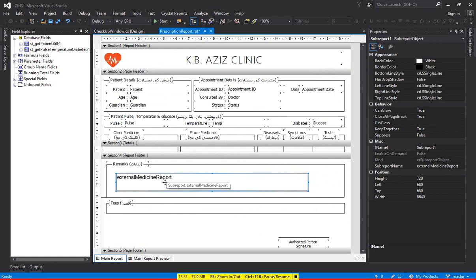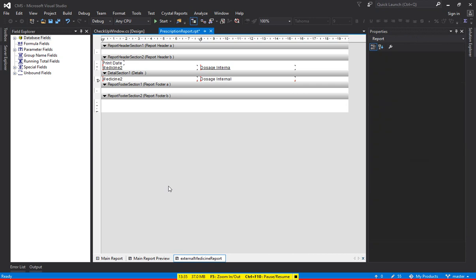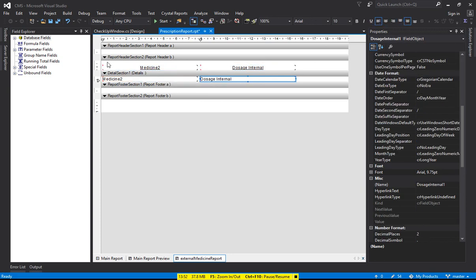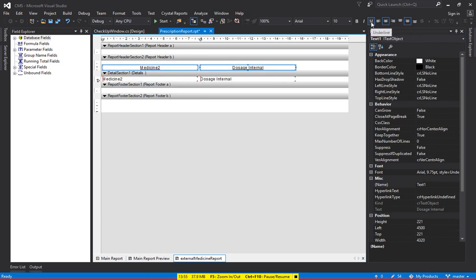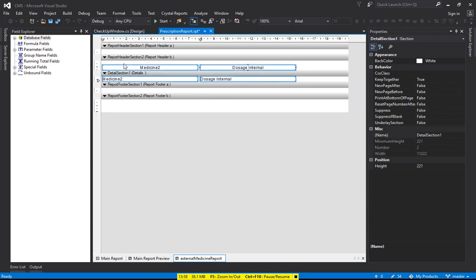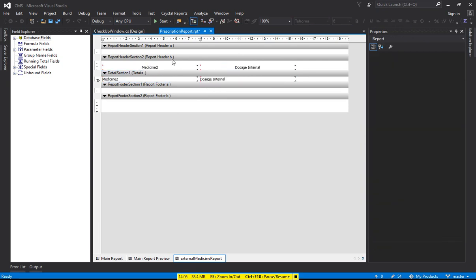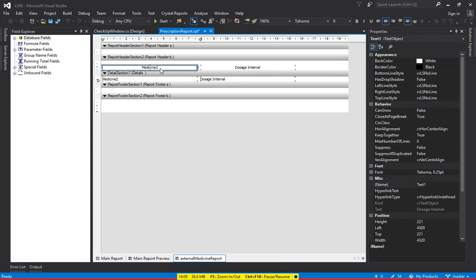The first thing you can do is right click here and edit sub report. So you can see now you have your main report separately and your external report separately. Here remove this print date, center line, select again and vertical center, and then make them not underlined, select all, and then Tahoma, and the size should be 8. Now you have to design this. Let us close this, remove these headings.